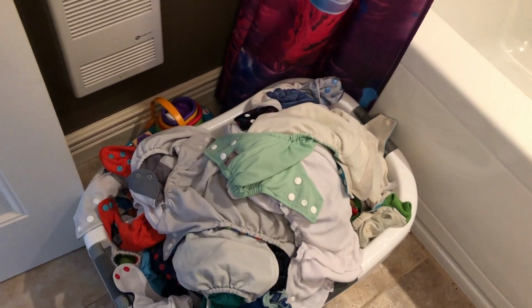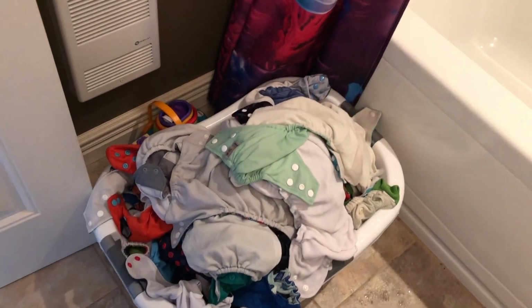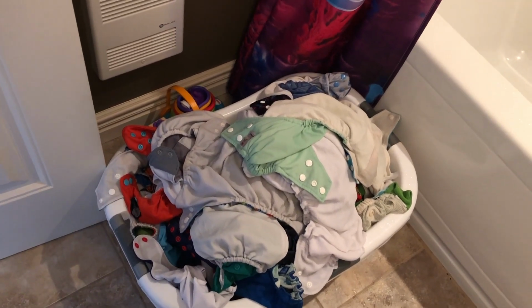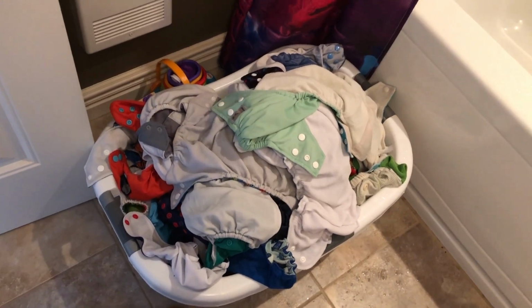Now, after you bleach them, you're supposed to rinse them in hot water, and that's just too hard for me to do in this bathtub and then wring everything out again. So I'm going to do a normal wash in my washing machine on hot with no soap before I do my main wash. So that's how I'm rinsing them in hot water instead of doing it by hand.